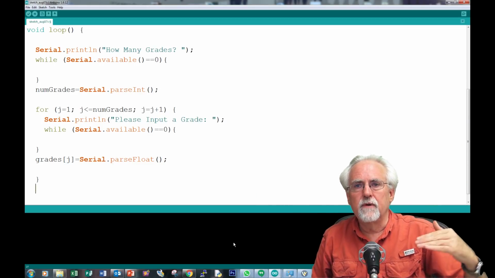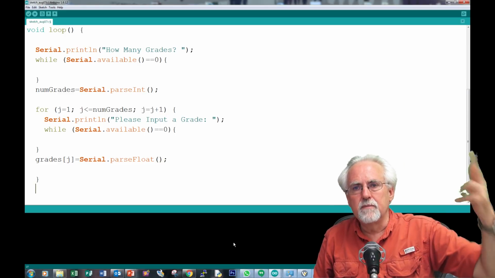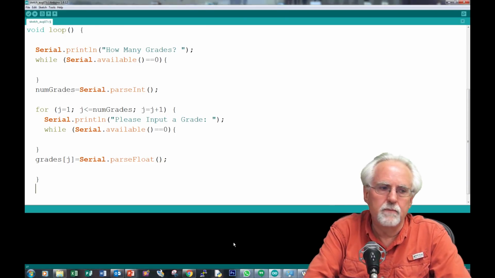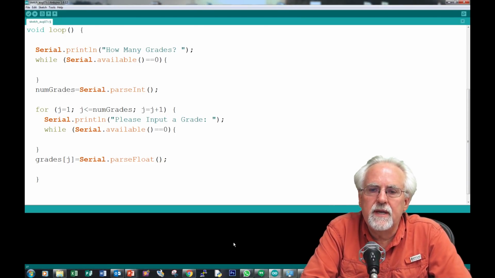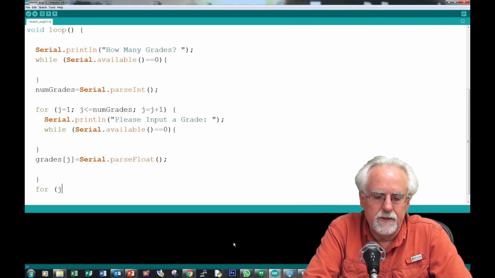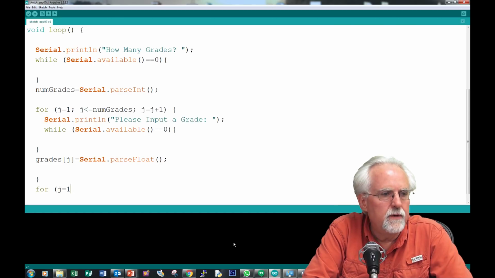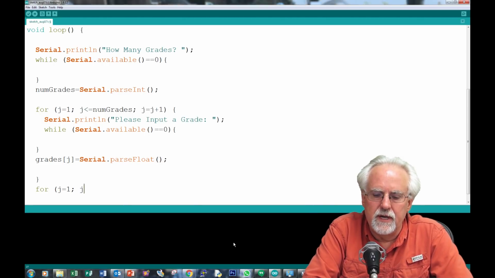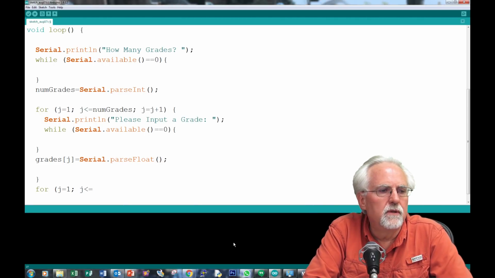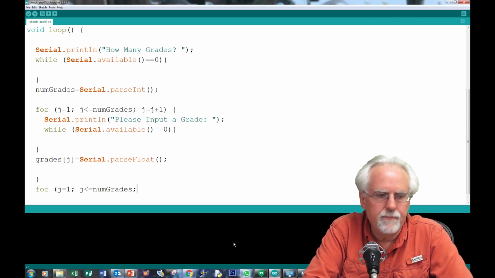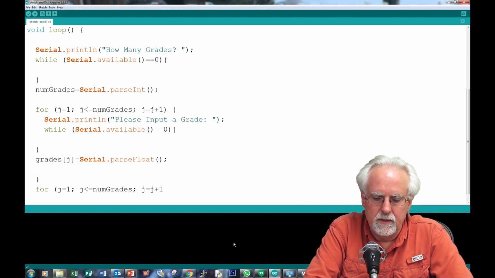So I'm going to step through a for loop and I'm going to take each number and add it to whatever was in the bucket before. So I'm going to say again, for j equal 1, loop as long as j is less than or equal to num grades, okay? And then j equal j plus 1, all right?